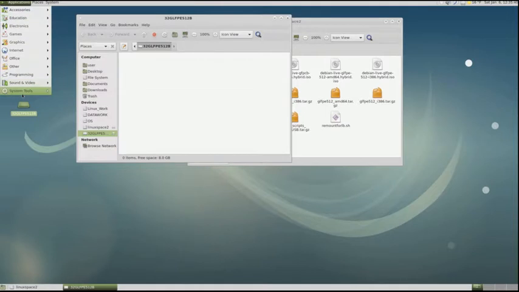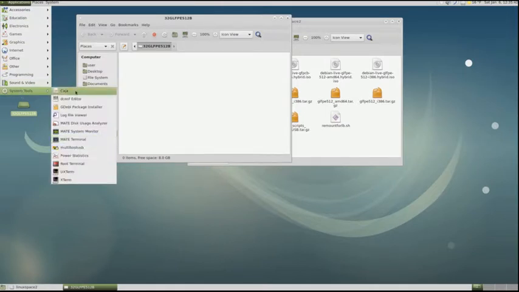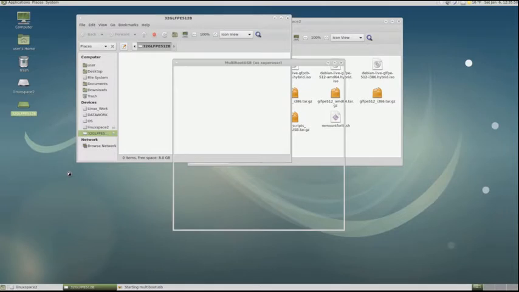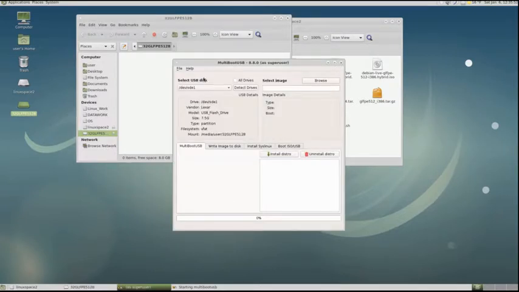If I go to multibootusb, the last disk loaded is the one that's going to show up first. SDE1 is the correct drive.